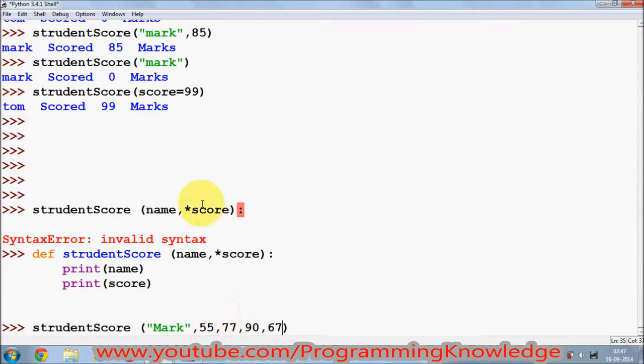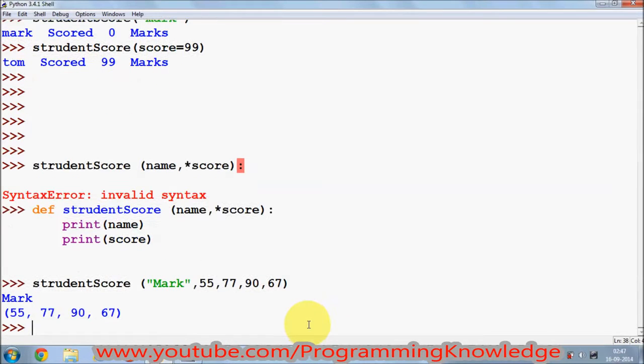Okay, so this is a wildcard kind of entry which says you can pass one or more parameters, right? And you see it has printed first of all the name of the student, which is Mark, and then these marks as a tuple.